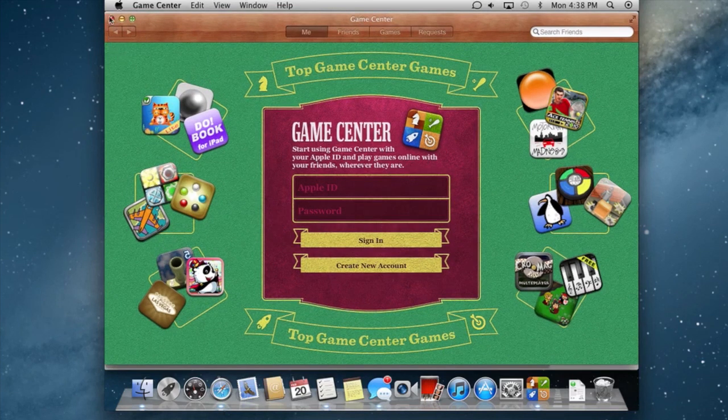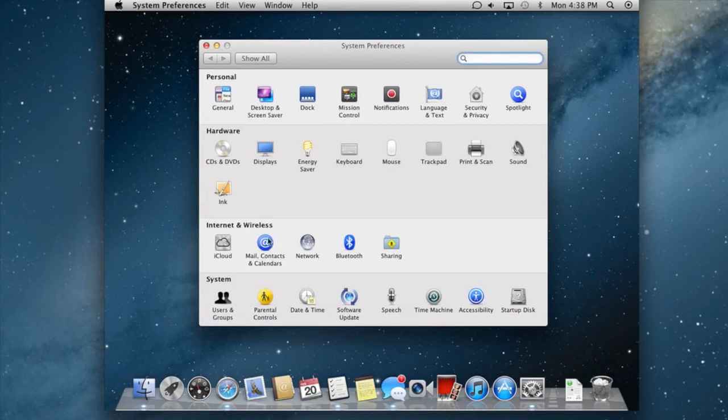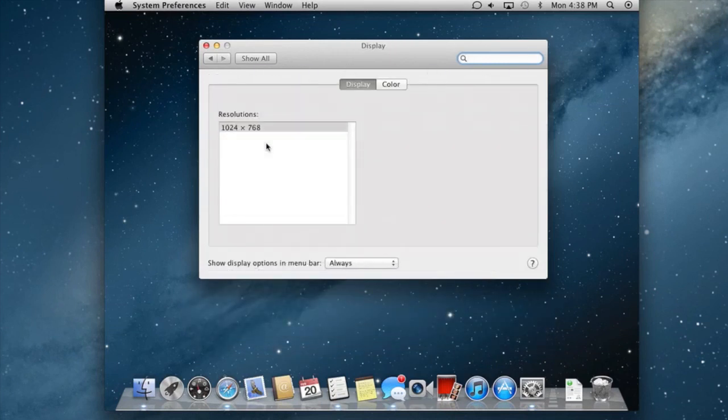All right, so now let's close out of this, and the next thing up is AirPlay Mirroring. Unfortunately, like I said, because this is a virtual operating system, it doesn't detect displays correctly, so it can't really do AirPlay Mirroring. But normally when you go inside of the display setting, you get an option right here to pick your AirPlay Mirroring receiver, which would obviously be an Apple TV, and you just select it and it would mirror exactly what you see on your computer to your Apple TV, and it works with applications, with videos, and basically just everything, and sound is also delivered through it over Wi-Fi.